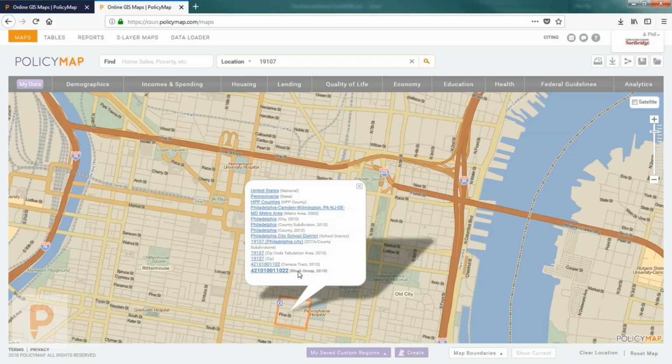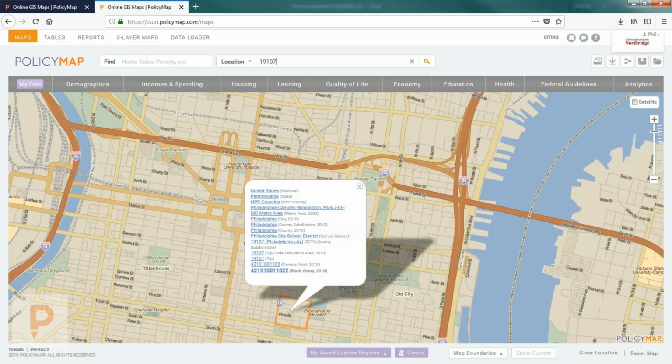The census does a count every 10 years, and every year the census publishes data at these very specific geographies. The smallest geography is the block group, which again contains about 400 to 1,500 people, and that's the starting building block of geographies.